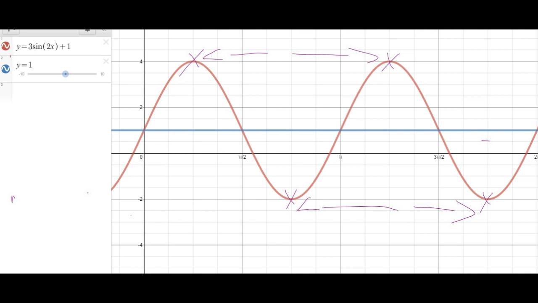4. Good. No, there's 4. I was just holding up 3 fingers. Get somebody to say 3. Think, don't just guess. Okay, it's 4 pieces, right? So if you're starting at the max, the 4 pieces are down to the midline, to the bottom, to the minimum, back to the middle, back to the max.